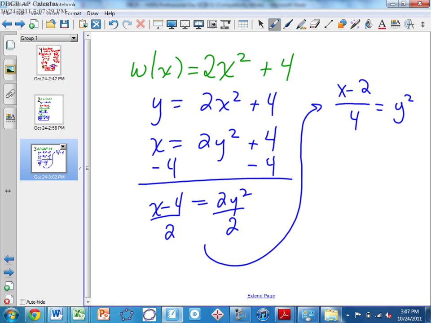How do you get rid of a square? Aren't you supposed to do the square root thing? Yeah, you take the square root of both sides. So, on the next line, you write... Because again, if you want to get y by itself, you're trying to get rid of this square here. The inverse of a square is the square root. So that's how you get rid of it.